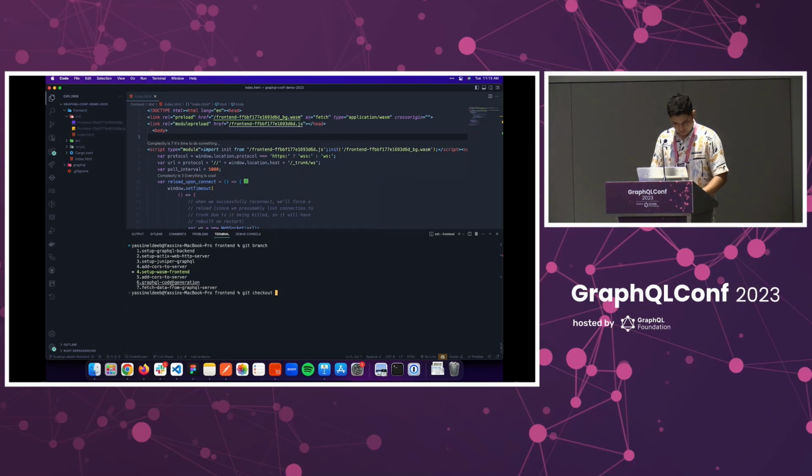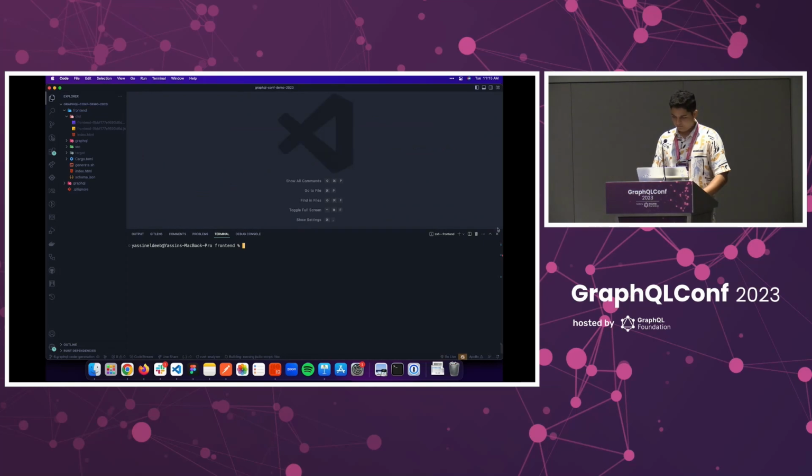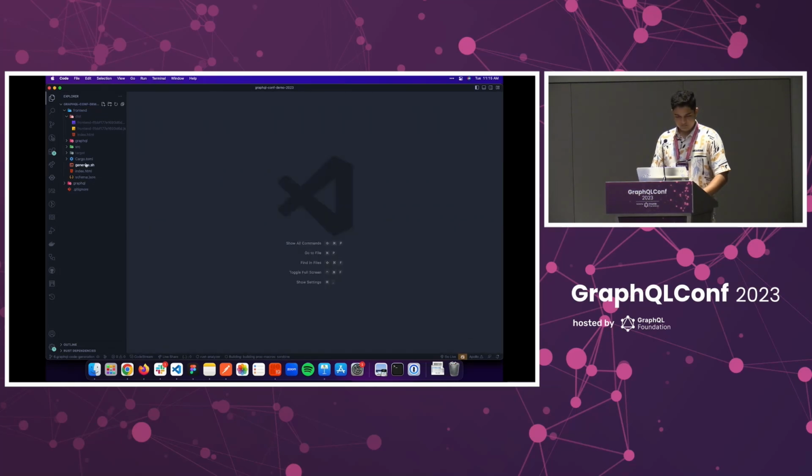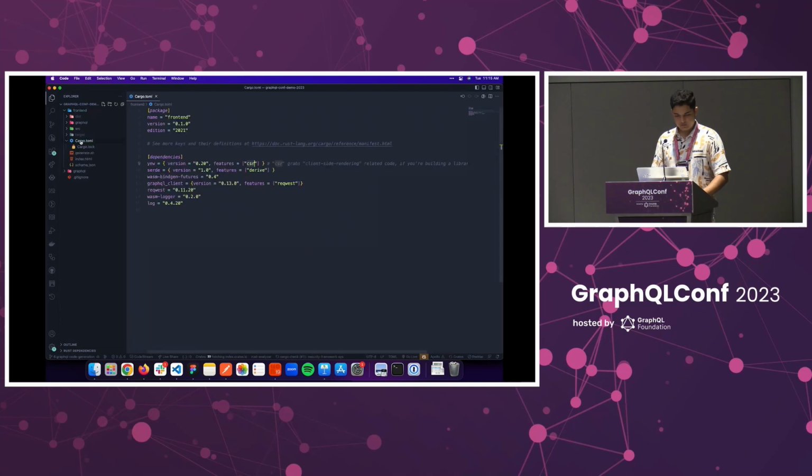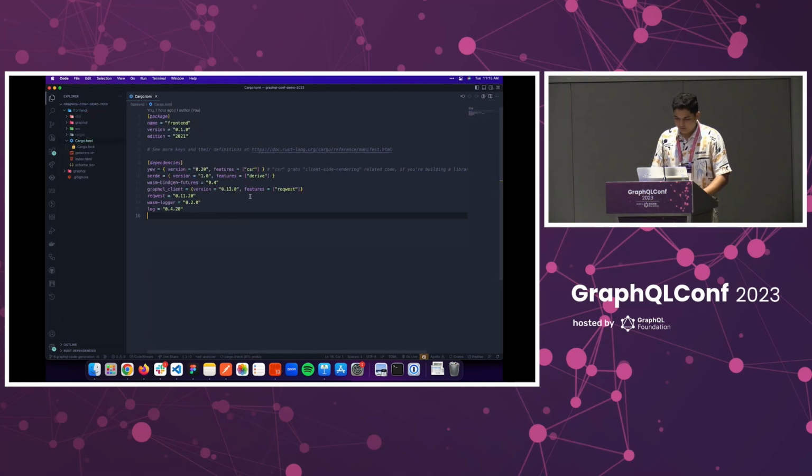So, I have another course, okay. I think I would go with the sixth section, which is GraphQL code generation. That's a pretty interesting one. So if you have gone to the front end, we are also going to start with the Cargo.toml. A lot of things have changed here. There is a lot that got added.